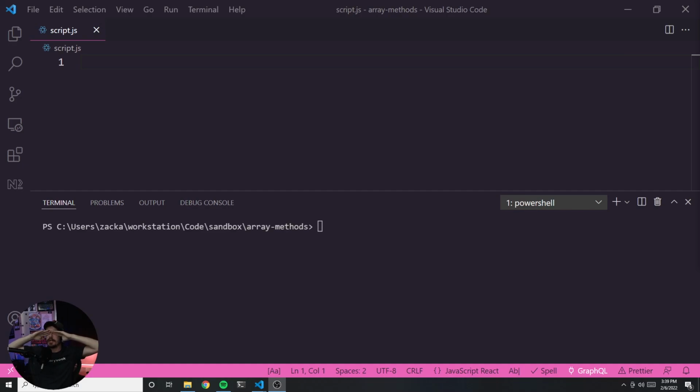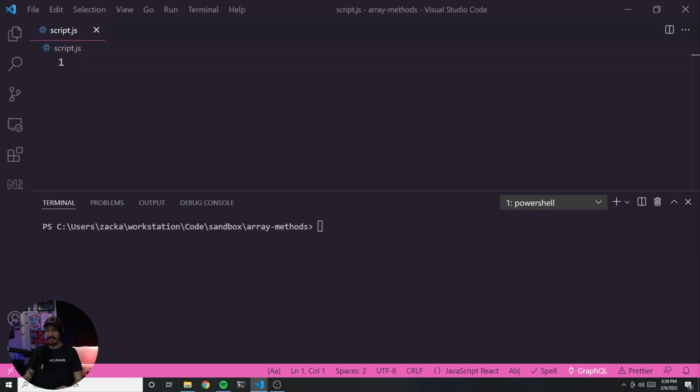Okay, for the next couple of methods, you're going to have to understand the concept of an iterator in JavaScript. Actually, you don't really have to understand what it is technically. Just know that an iterator is an object in JavaScript. If you want to know more about how iterators work in detail, that would be a video and topic completely on its own. So go check that out if you want to understand iterators in detail, but just know that they're JavaScript objects.